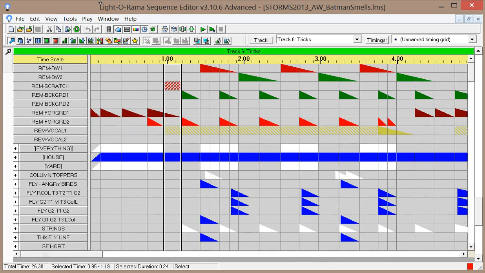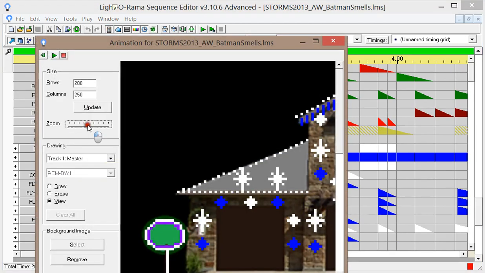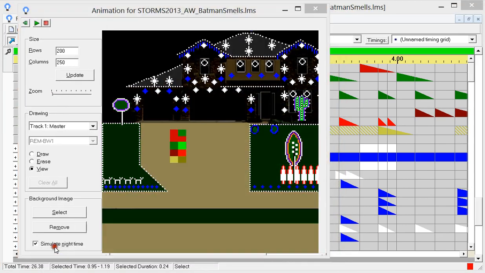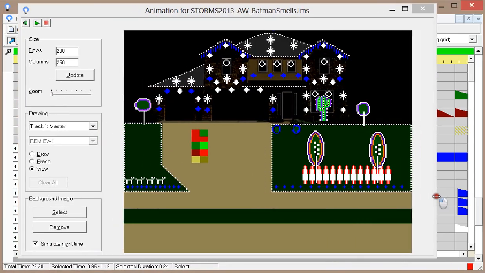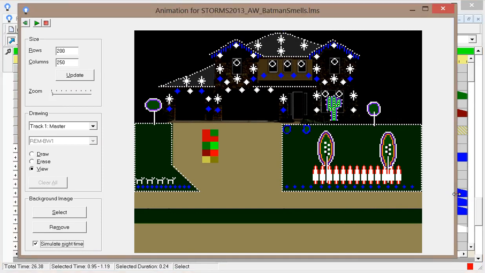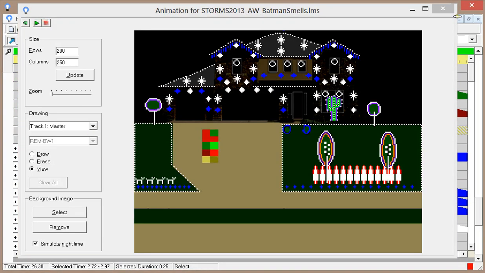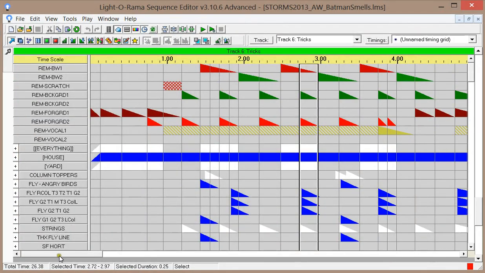Now, if you want to see it better, you click on this button. This is your visualizer. I call this the S2 visualizer because it was in the S2 software. There's a visualizer that came with S3. It runs in a separate application, but I like this one better. So once you have real channels mapped to devices, you can come in here and draw everything, and then from here you play it. And you can see how it looks as it goes.